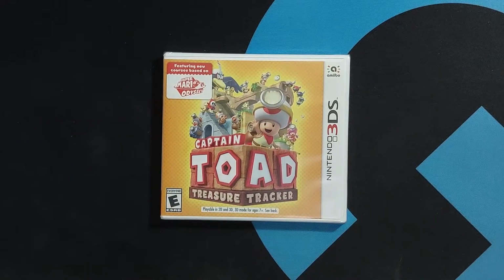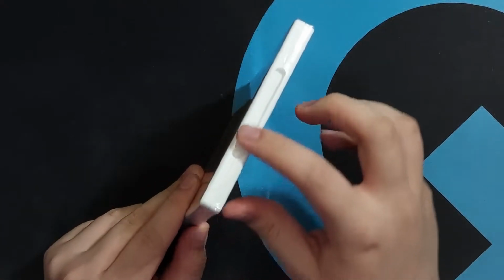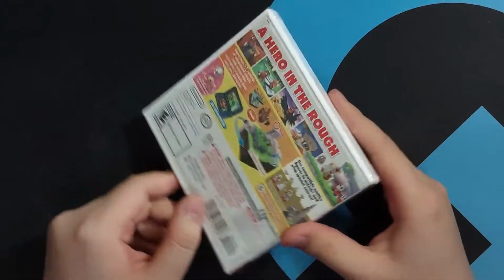You guys know about Captain Toad? Yeah, Captain Toad Treasure Tracker released in 2018. Well, it originally released in 2014, I believe, but for the Wii U, but this is the 3DS port. And yeah, this is still new. This is still sealed, and we are going to be unsealing it in this video.